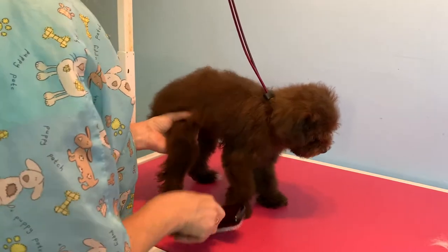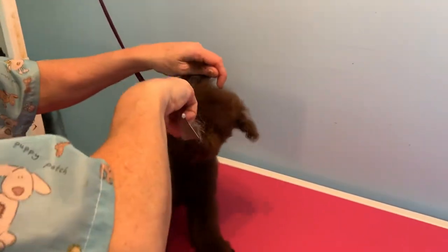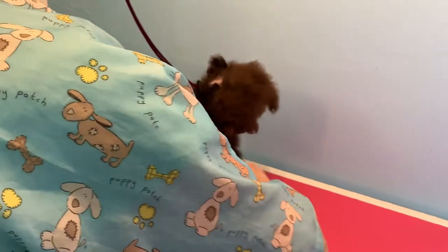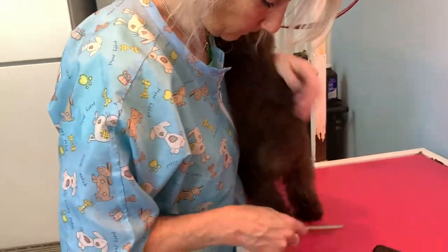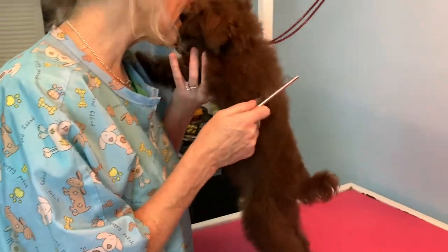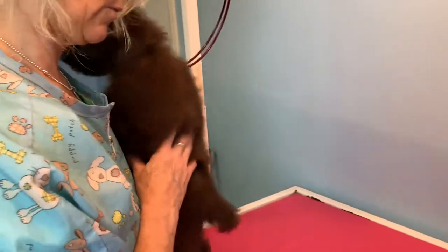Good girl. What a good girl you are. Look at that little tail. And then take your comb, just make sure everything's brushed out. I'm gonna have to dry her a little bit more on this side. She's shaking, poor thing. It's okay, Gucci. You're a good girl, aren't you? You want snuggles? She's actually being very, very good. Okay, so she's pretty much brushed out.